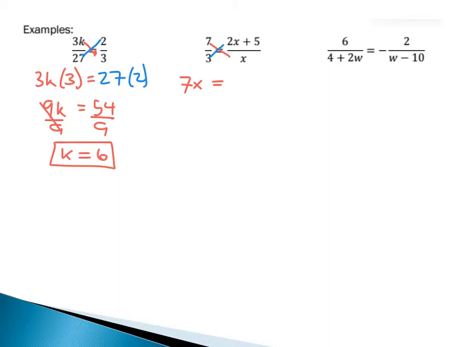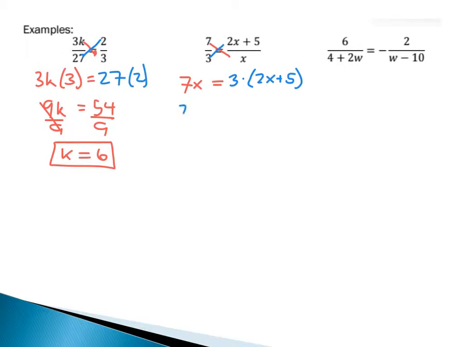So I'm literally going to write down what that says. It's 3 times the entire 2x plus 5. It is not the 3 times the 2x. Now I'll show you a shortcut way, but what you're really doing is multiplying the value of 3 in the denominator by the entire numerator, 2x plus 5. Okay, so now you look at this problem, what do I have to do?